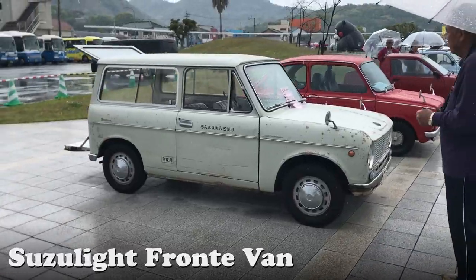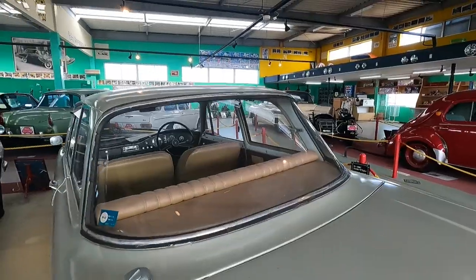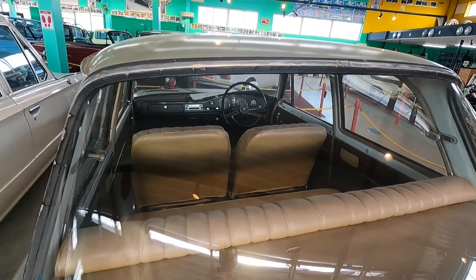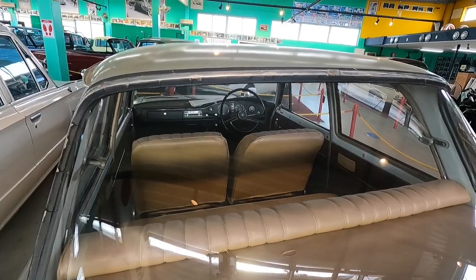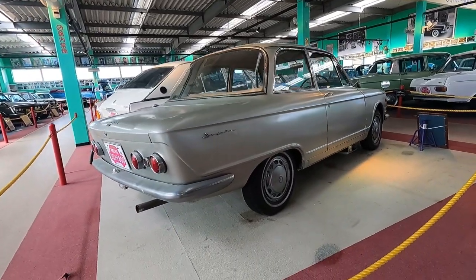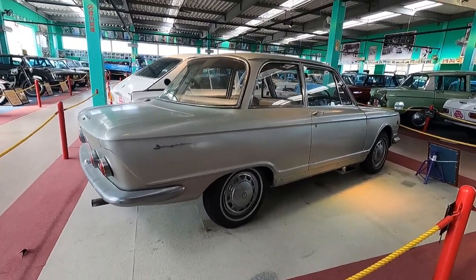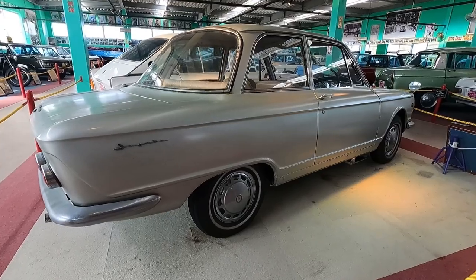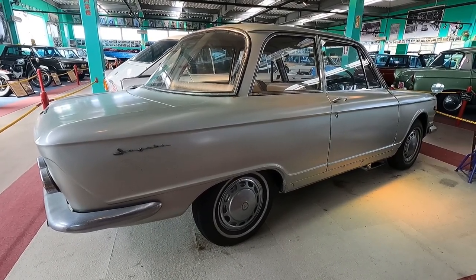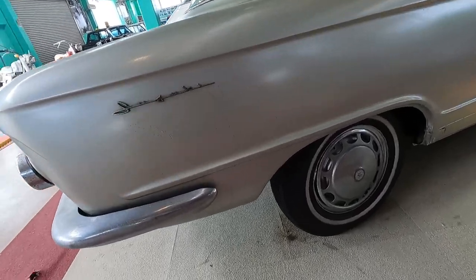I showed you a bunch of older vehicles up the top of the video, but this Frontier 800 was the very first four-wheeled vehicle that Suzuki produced that was called a Suzuki. Those older cars that were built for the K-segment — i.e., the sub-360cc engines at that time — they were branded Suzu Lights. You can go back and watch all the captions again. But anyway, this one was the first Suzuki.